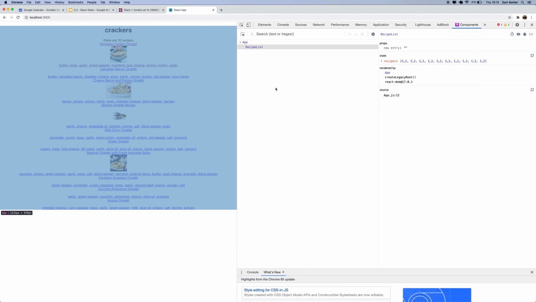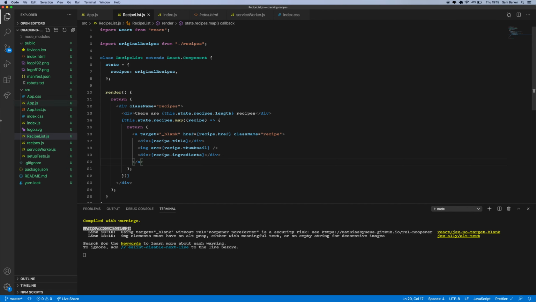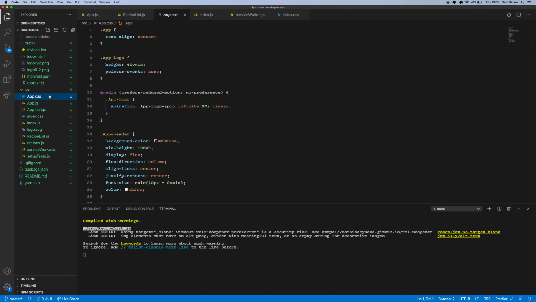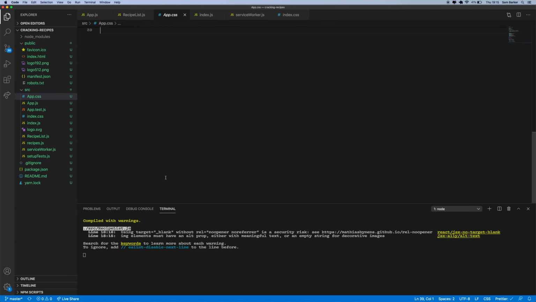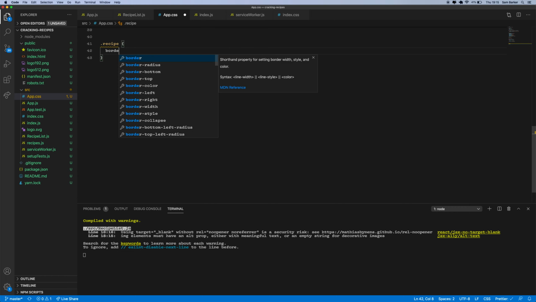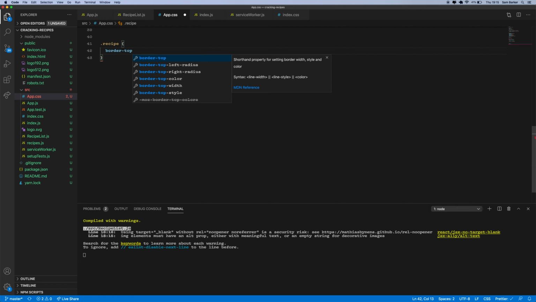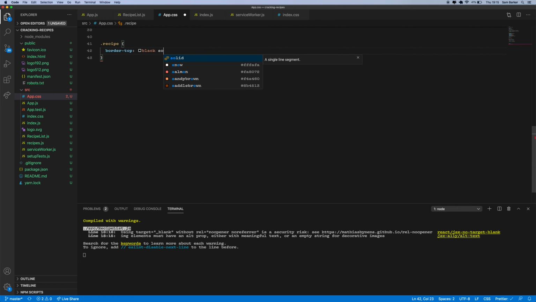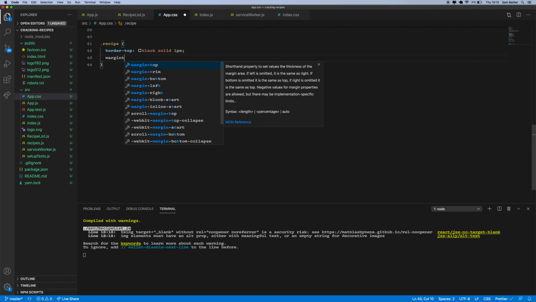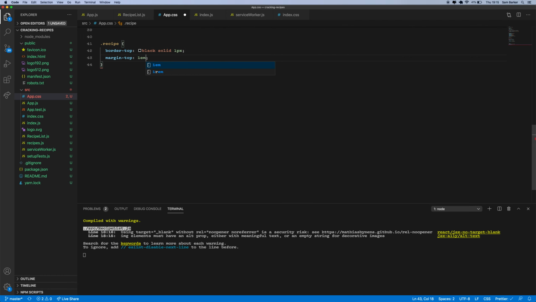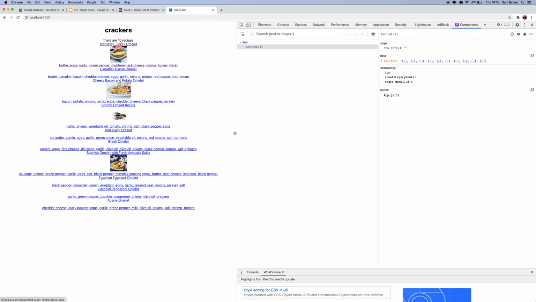It looks pretty bad. Let's see. So we've got recipe. Let's see if we can do recipe border top is black solid 1px margin top. No, that didn't do anything.